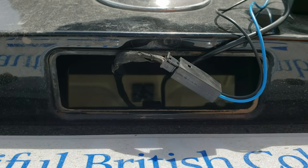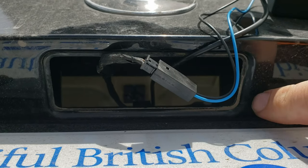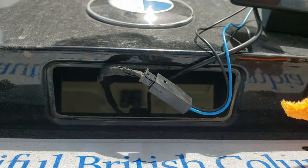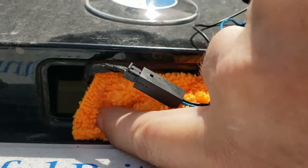So the connector came in fine. I did notice there's a bunch of dust where the old one was, so I'm just going to give the hole a little love and give it a little rub.